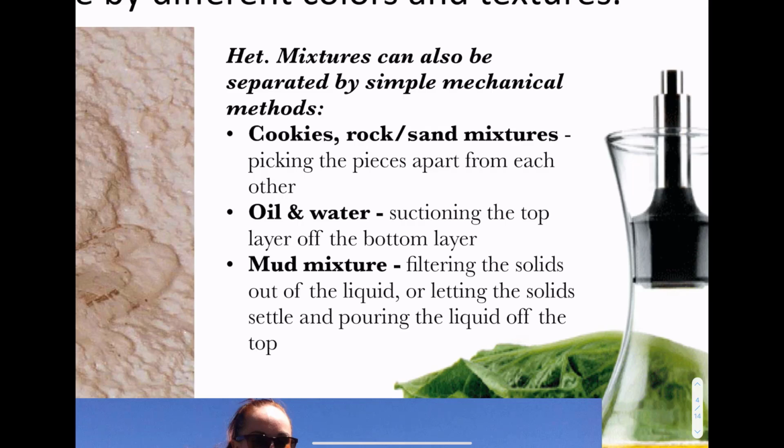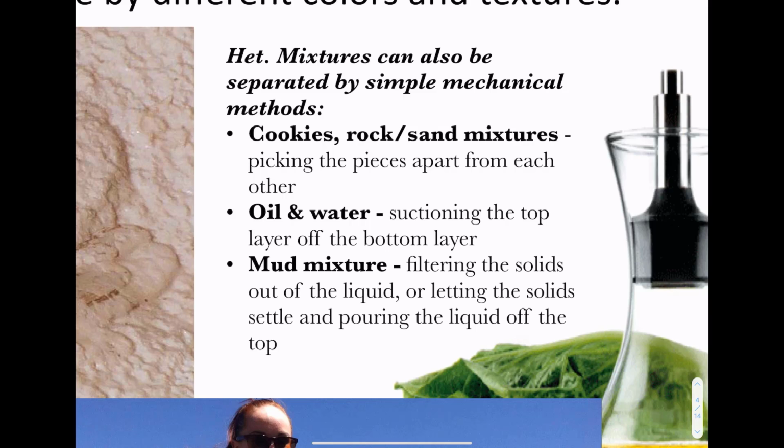And so if you are very, very patient, you can just separate the darker ones from the lighter ones. Or with cookies, once your cookies cool down, you can pick the chocolate chips out of the rest of the cookie stuff. So with oil and water, you can't really take a pair of tweezers and pick the oil out of the water, but what you can do is suction the top layer off of the bottom layer. So maybe you have a medicine dropper or a turkey baster or something like this. You can still use the fact that you've got two layers in order to separate them from each other.